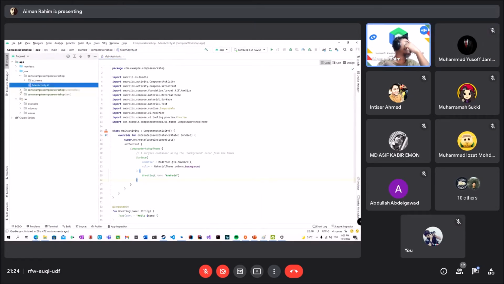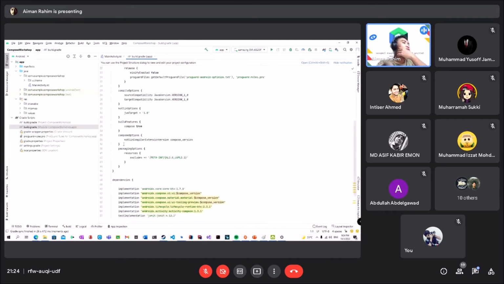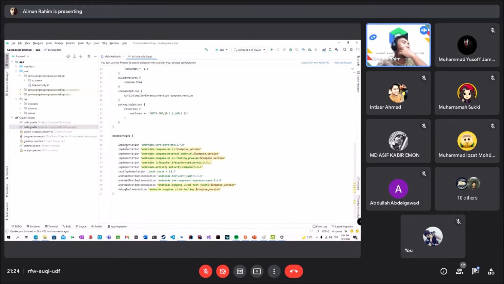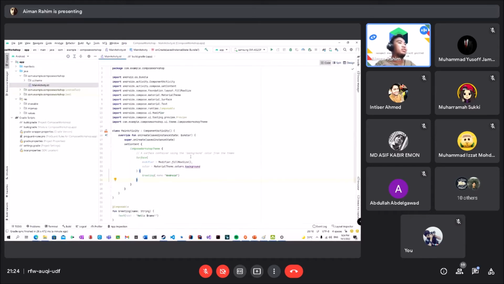If you haven't updated your Android Studio, which I think you should update, you have to go to the official documentation and download some of these packages. You go to Gradle Scripts, build.gradle, and then this thing that you might need, which is this Compose stuff, AndroidX Compose UI, Material Compose UI, and so on. All the packages that are needed to use Jetpack Compose. Or you can just update Android Studio, whichever is easier for you.